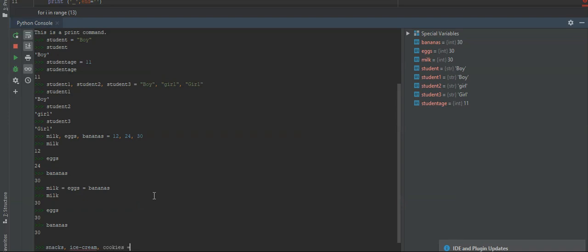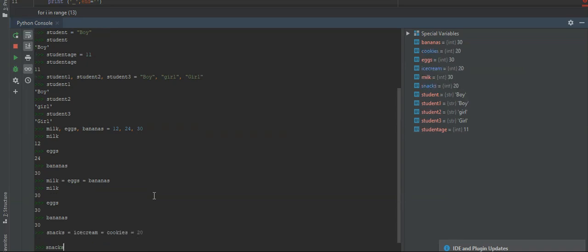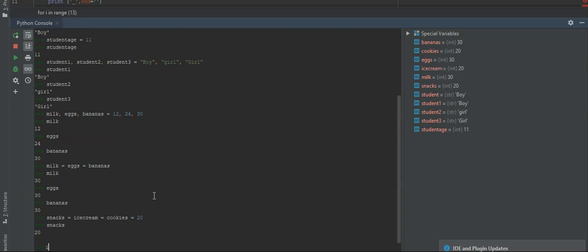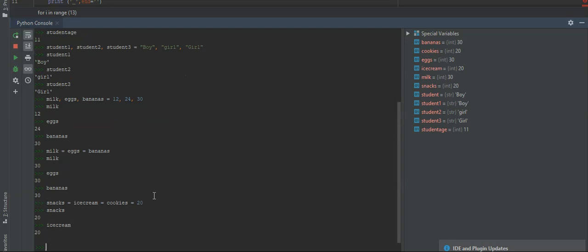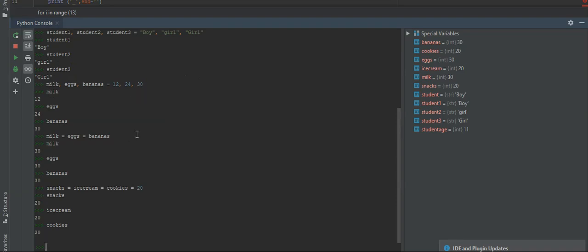You don't use commas; you do snacks equals ice cream equals cookies. Then you do equals whatever number you want. Let's say I have 20 of each. Enter. Snacks is now 20, ice cream is now 20, and cookies is now 20.